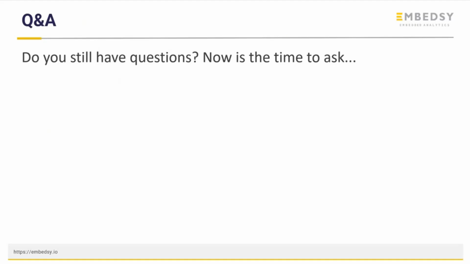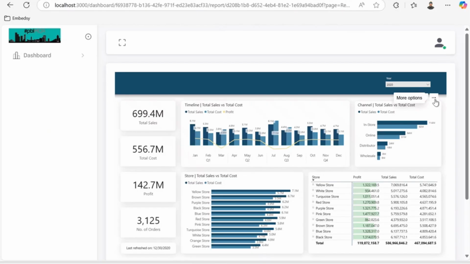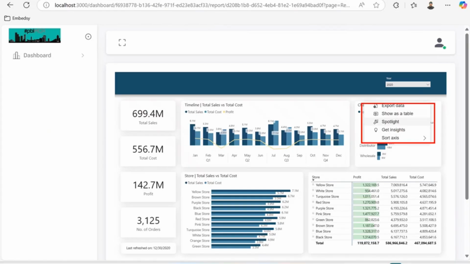definitely. So what we can do, and I don't have a case for that I can show, but maybe just give me a second. So what we can do, and I don't have it in this example, but you all know this context menu that we get with the 3 dots on top of a visual. So we can enhance that context menu with our own functionality that again doesn't need to have anything to do with Power BI. So you could say export. We're working on something that you have then an additional button here, and that will share the data used in that visual to a Slack channel.